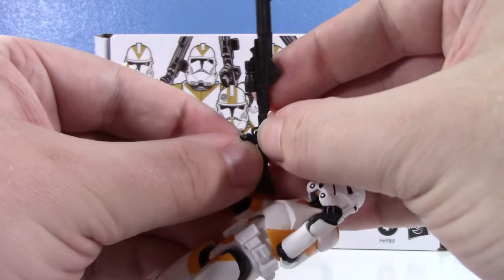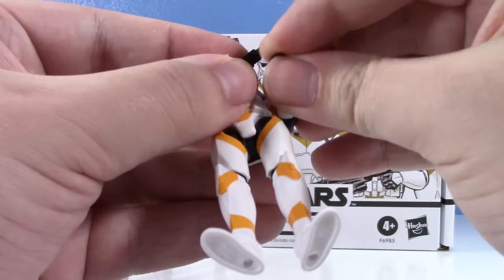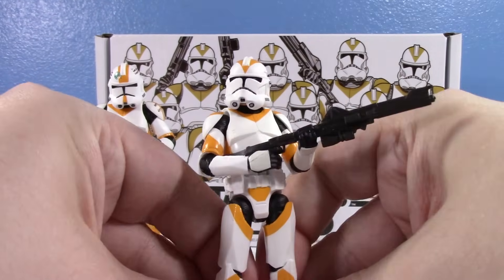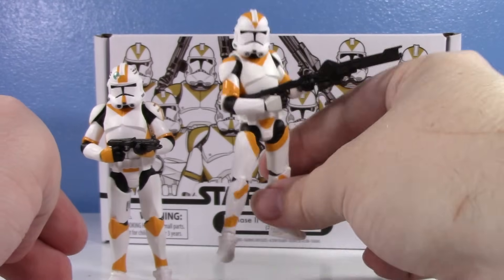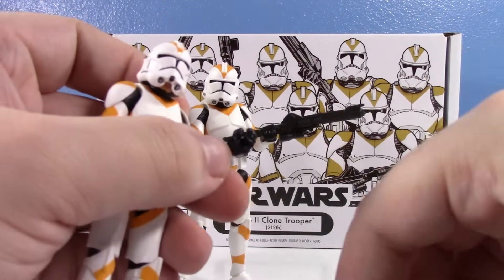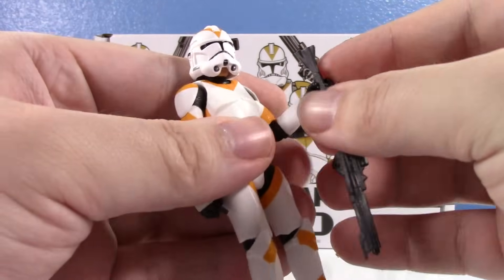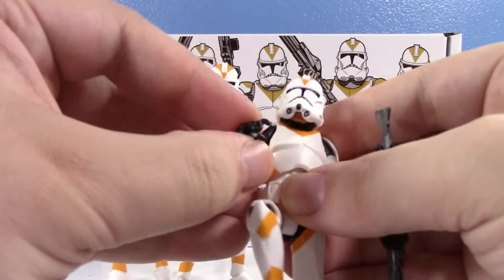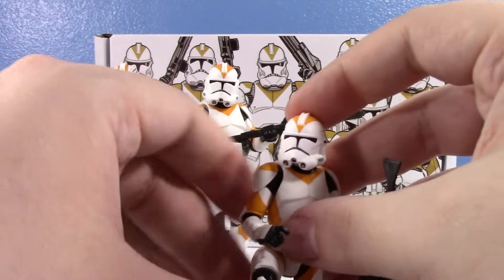I was shocked not to see the black brows — I genuinely thought that every single one moving forward from North American Hasbro Pulse would have the black brow. They don't look bad, they just look bald to me. I've known clone troopers with that black brow since I was a kid back in 2005, so seeing them without it is jarring. Maybe they'll do a Revenge of the Sith single-carded version with the black brow. It is still nice that they offered a 212th army builder set.